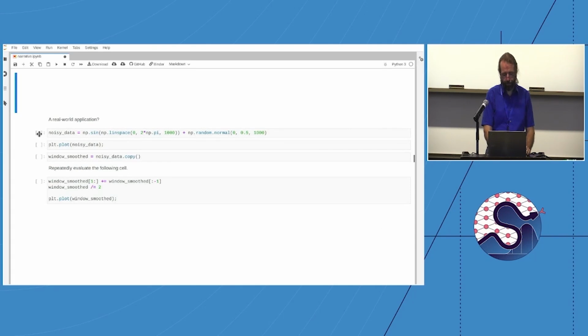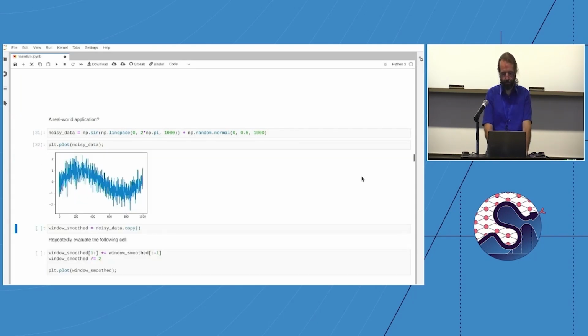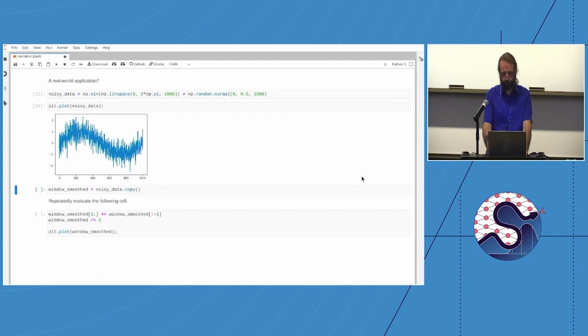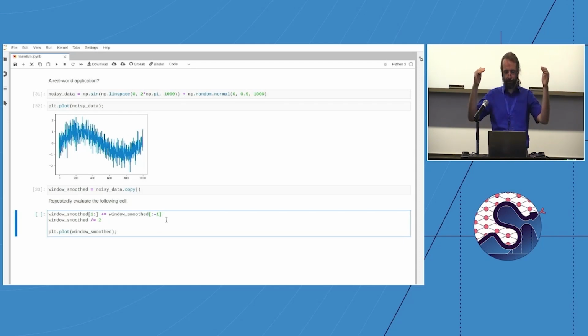Real world application. Let's say that we've got some noisy data, and I want to smooth it. So I'm going to take the data, make a copy, and on the smooth thing here, I'm going to do that triangle trick. Each time, add it to its shifted self, divide by 2, that's taking a mean of each value with its neighbor.